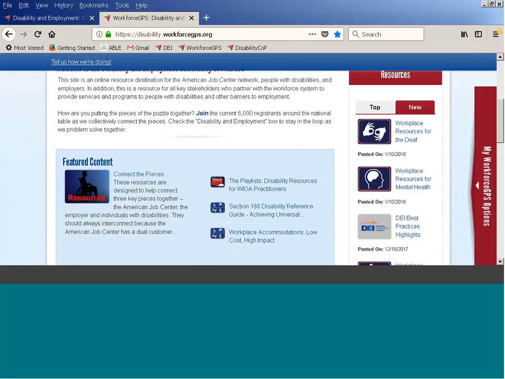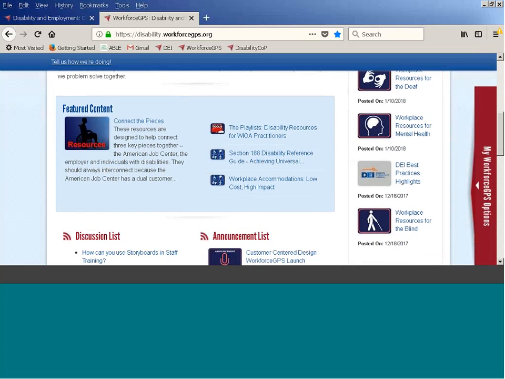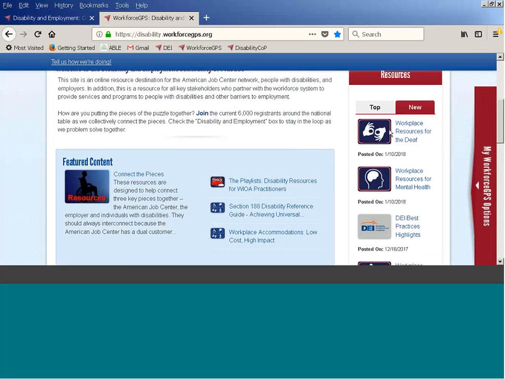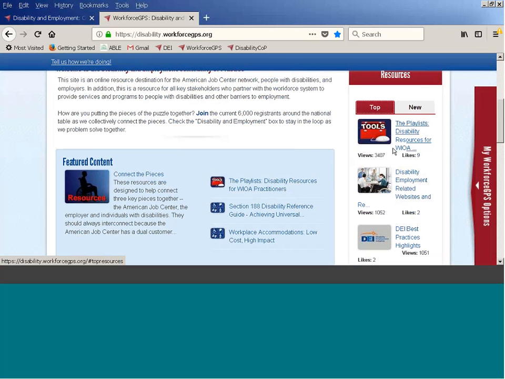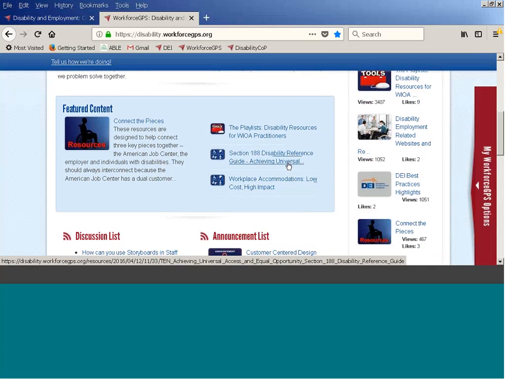Also in the featured resource content, we include some information that, again, is key, that we feel will be helpful to the workforce community and anybody who comes and looks at the WorkforceGPS website to learn more about disability and employment. It includes, again, the playlist, which you saw as a top resource to the right-hand side. It also includes the Section 188 Disability Reference Guide.